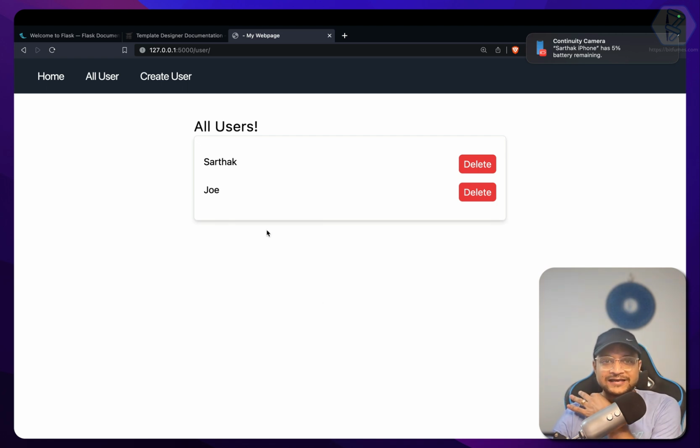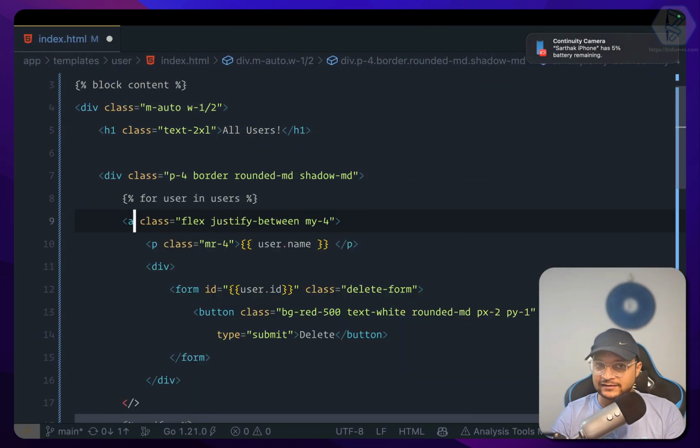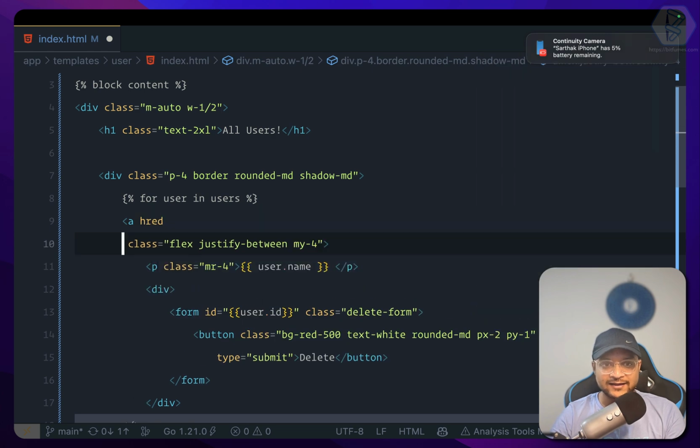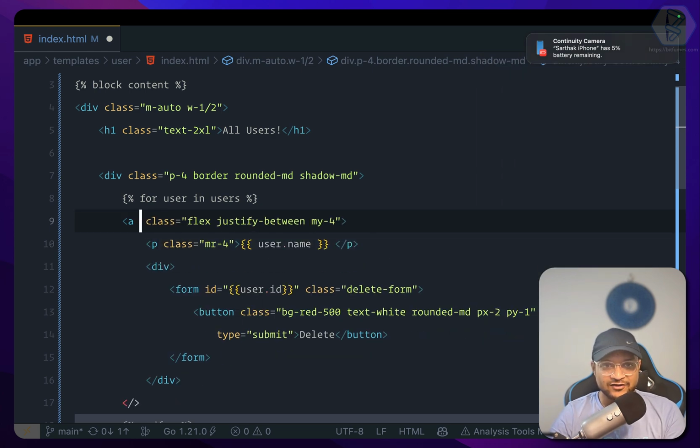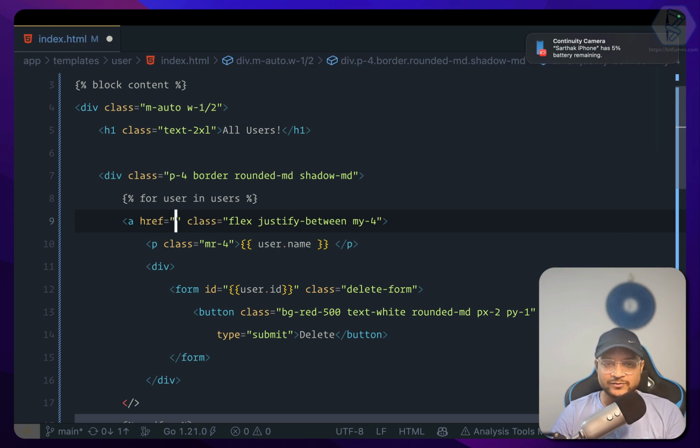Looks really nice. Now next, I just want to click on this user and land on the page. That means it should not be a list, it should be an anchor tag, and then we say href is going to be for the route of slash user/user.id.